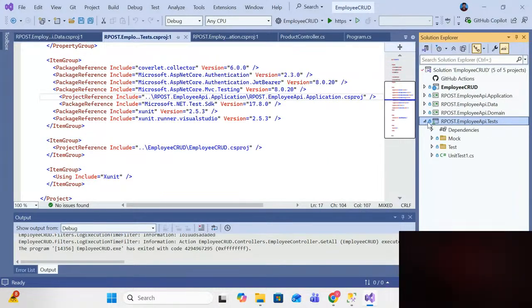In the tests we can do unit testing and mock testing. For unit testing we use xUnit. Most applications use xUnit and NUnit tests like that. And this is the application. In a real project also, these are the same, nothing is changed. In the real application also, this is the only structure. So coming to running the application.